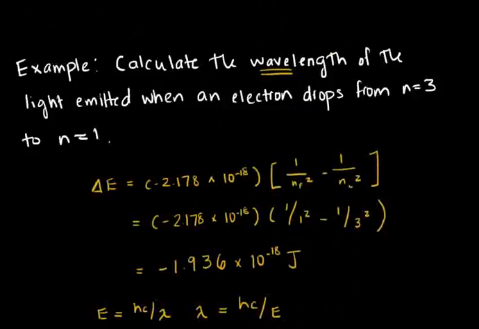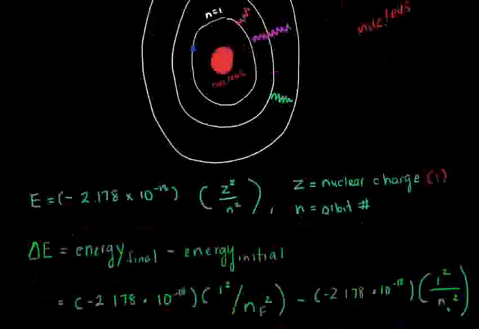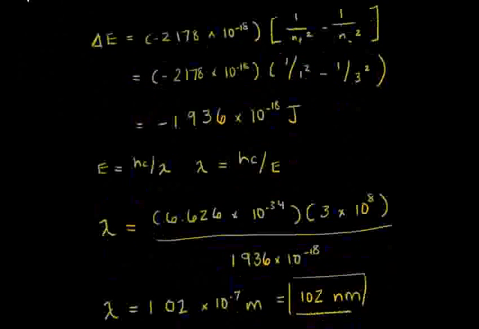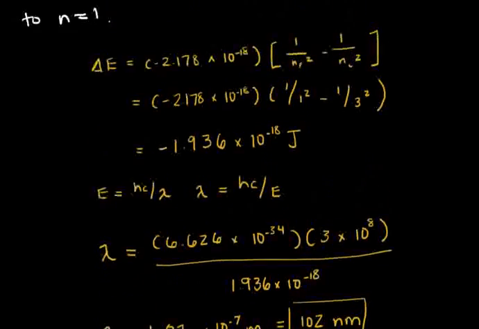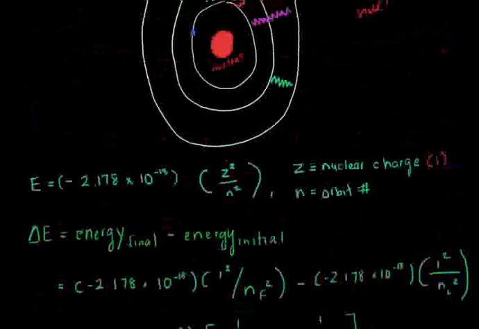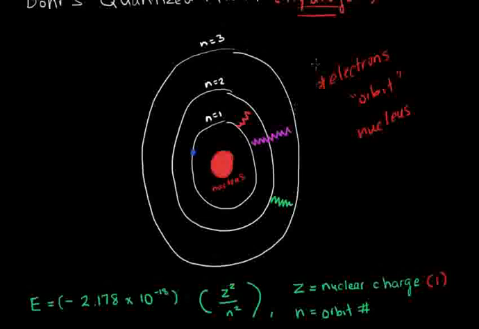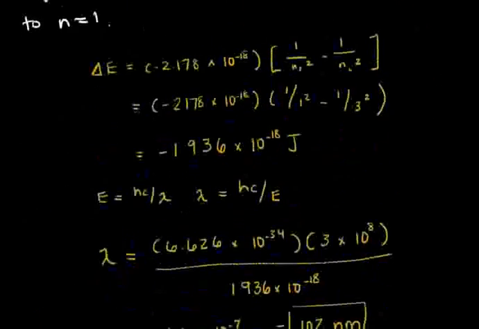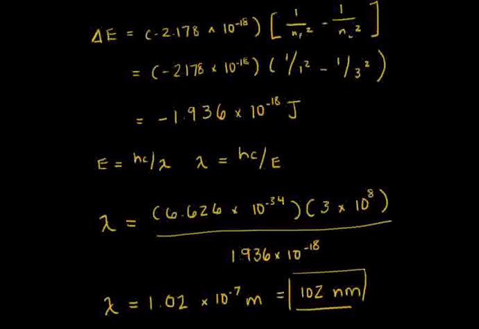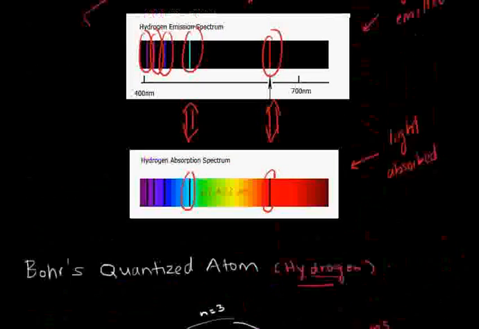Now, this does not correspond to purple because we know that 100 nanometers is actually smaller than the visible spectrum of something like 350 to 750 nanometers. And so this does not fall in the visible range, but that's okay. It's close enough to visible light to indicate that Bohr's model is correct, because maybe other drops, maybe from n equals 6 to n equals 4, are the ones which produce visible light. And so Bohr's equation actually checks out. It can be used to predict those precise wavelengths of light which we saw over here.